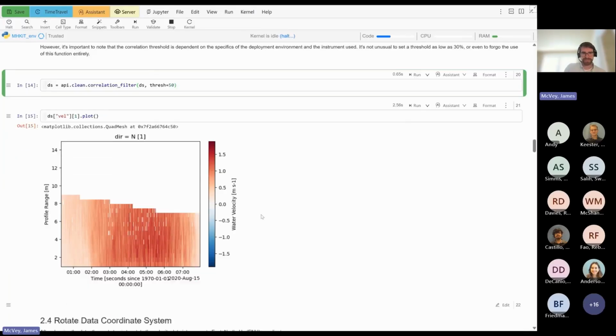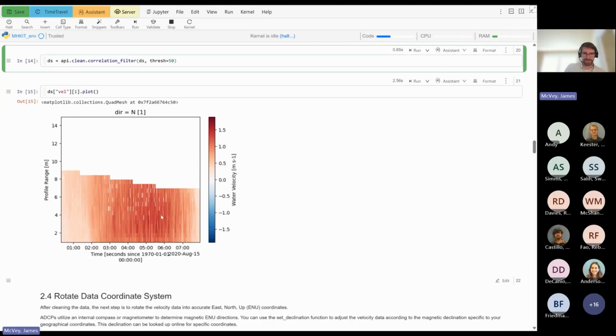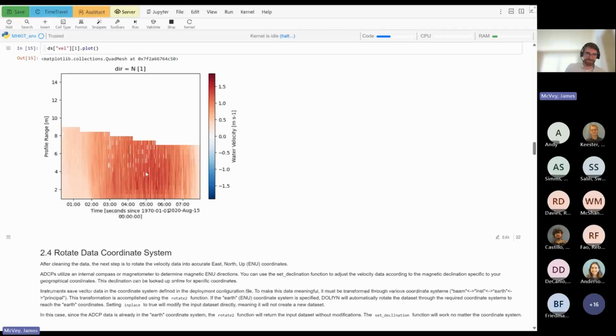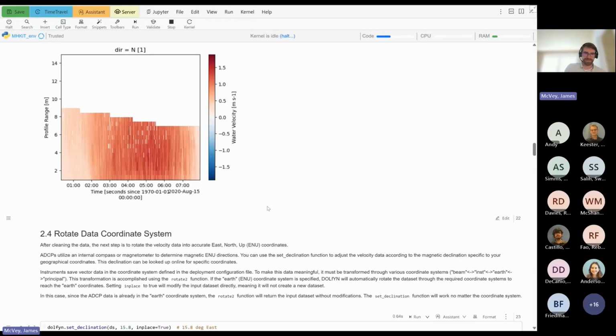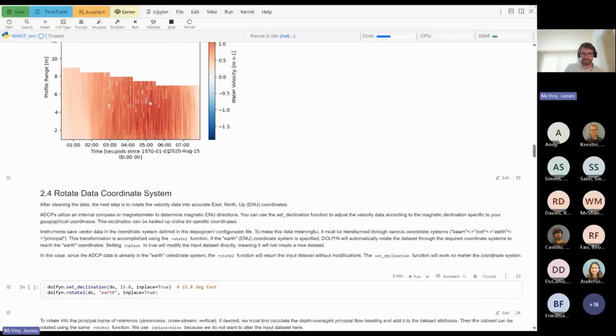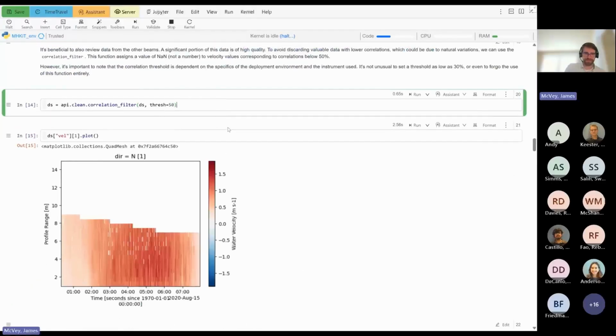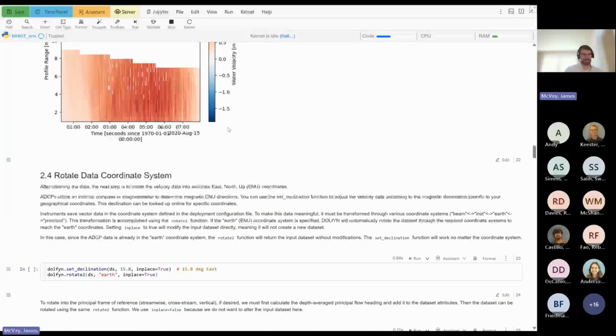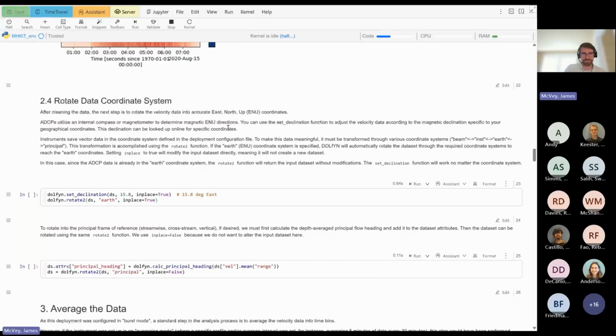Set it to 50. That'll automatically remove all those correlation data points that are less than 50, which you can see by these white missing data points now in this data set. Since I am just averaging the data, I'm not even going to worry about replacing those. Each of those points is probably about a second, and generally you're planning on averaging tidal ADCP data in 5 or 10 minute intervals. And if you're sampling at 1 Hertz, then a few missing points out of 300 or 600 is not going to do a lot statistically.